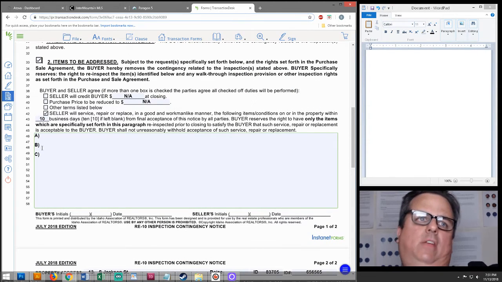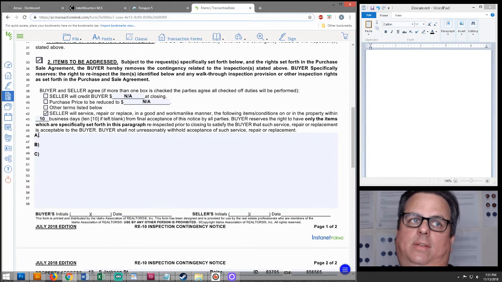Generally what you want to do is, if an inspection comes back and there's 17 items that the buyers want to request be repaired, don't list 17 things here. You list 17 things here, the seller is going to be overwhelmed, exasperated, and just be like, I'm not fixing anything. So what you want to do here is group like kind items together.